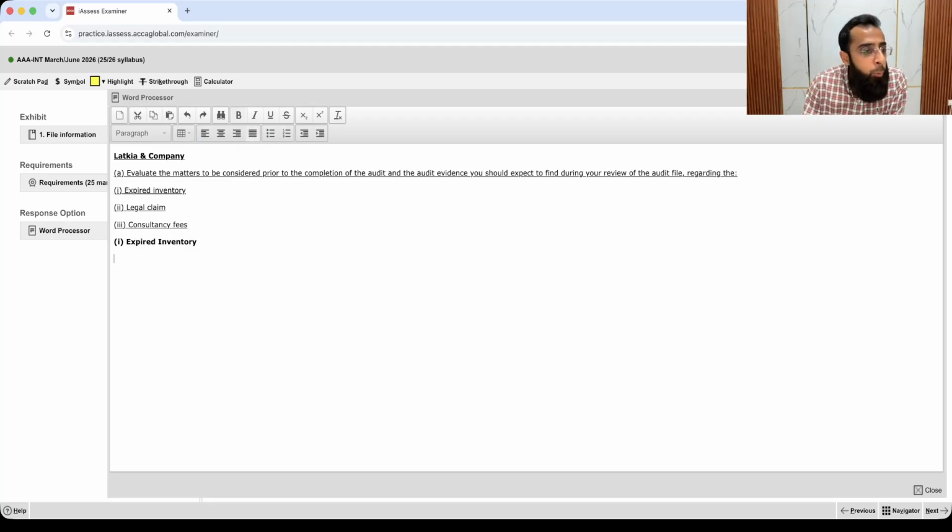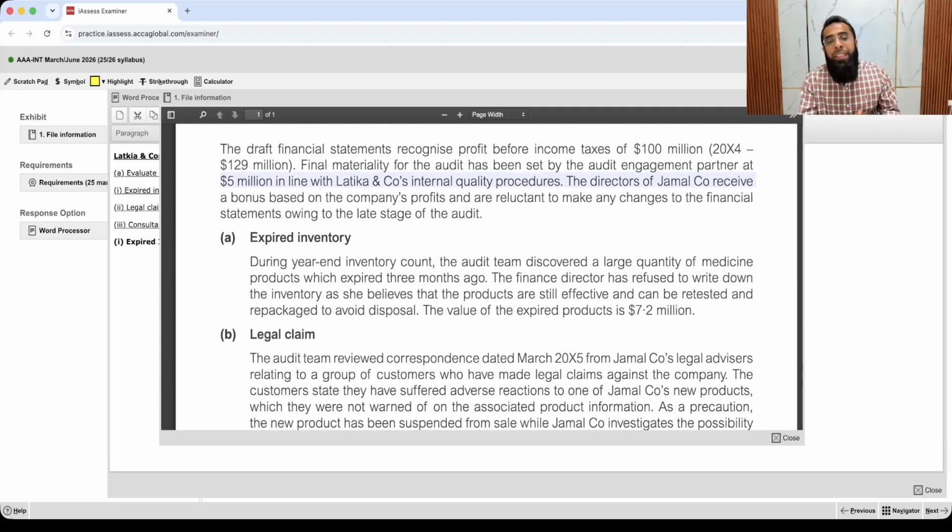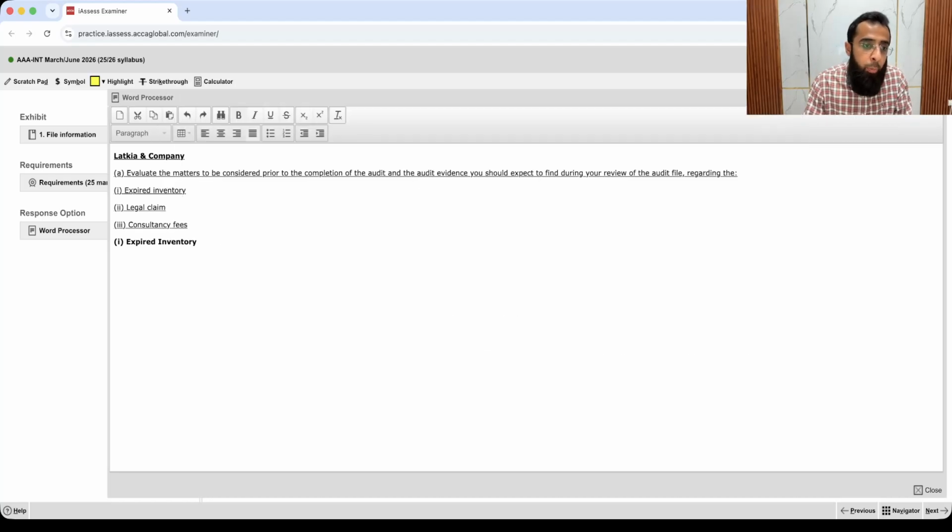Okay, now for the expired inventory, the issue is of $7.2 million. It exceeds the materiality level of $5 million. So it's material but not pervasive to FS. Now, if you remember matters to consider, what we do is we write the correct accounting treatment. First of all, we talk about the materiality level. Then we talk about the correct accounting treatment. Now, in correct accounting treatment, you can go in detail, like this write-off thing. And if he thinks it can be retested and repackaged, we need to consider whether any expert opinion or any past practice is available, what will be the cost to sell and all. So in matters to consider, you look at the correct treatment in detail. You comment on the management, you write heads affected, and then if any audit evidence is required, as the question asked. So it's a very routine requirement.